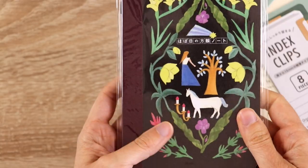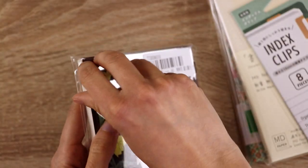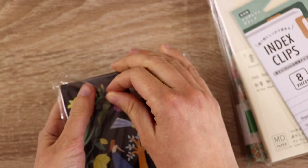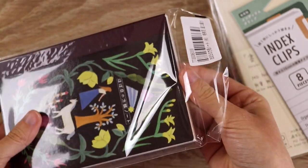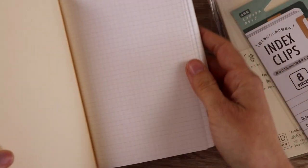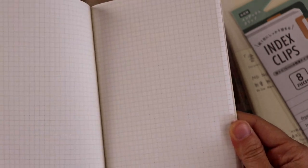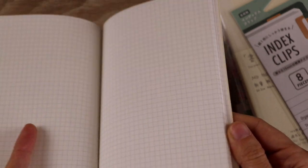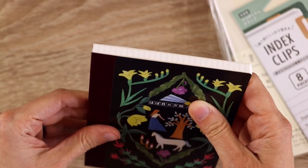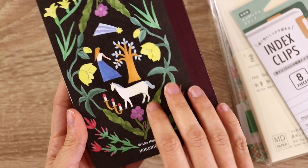This is also a Hobonichi, but one of the plain notebooks — not a planner. I found out they make notebooks without the planner pages, and since I love Tomoe River paper so much and their designs are usually really fun, I thought I'd get an A6 size as a kind of backup for my Nanami Cafe Note, since I don't know when those will come back in stock. It's a pink grid — and the grid actually changes colors as you go through the notebook, with a few sections in different colored grids, which is kind of cool. It's thinner than the Nanami Cafe Note, but because it's Tomoe River paper, there are a lot of pages in there. So I've got a backup for my A6 now.